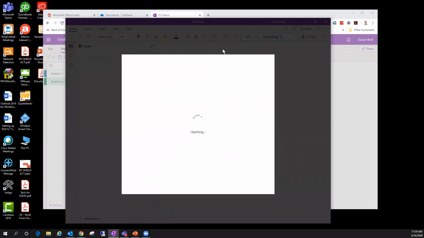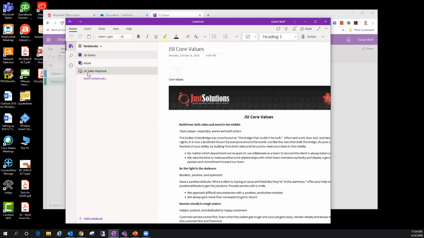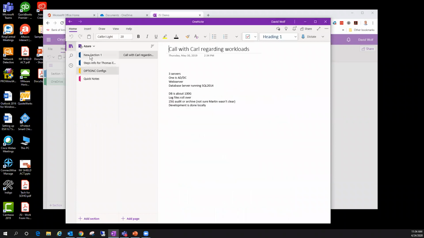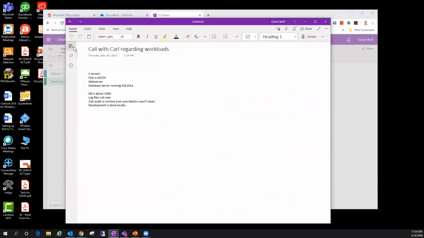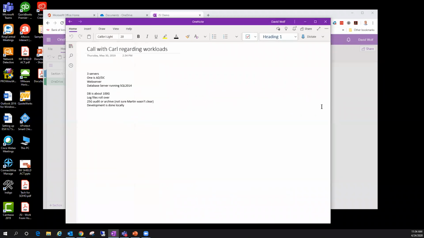Now I'm opening my sales playbook. I have 3 notebooks here that I can switch between. So you can open and close notebooks. You can switch between them, switch between your sections. Okay. And you can close this window down to give you more real estate and go full page.